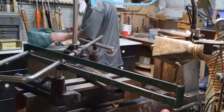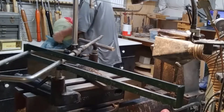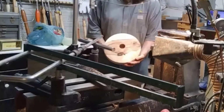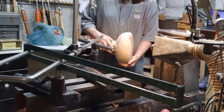Here's the piece I'm going to be turning today. I decided I was going to do a very simple one, then I decided, well, maybe it's more interesting to turn a more difficult shape. So this one here, that beautiful piece of maple. It's wider than it is tall, but it's not a truly flying saucer shape. See, I pretty much have this entire contour curved, finalized. And I've got the top contour is slight curvature, but it's more flat than it is curved.